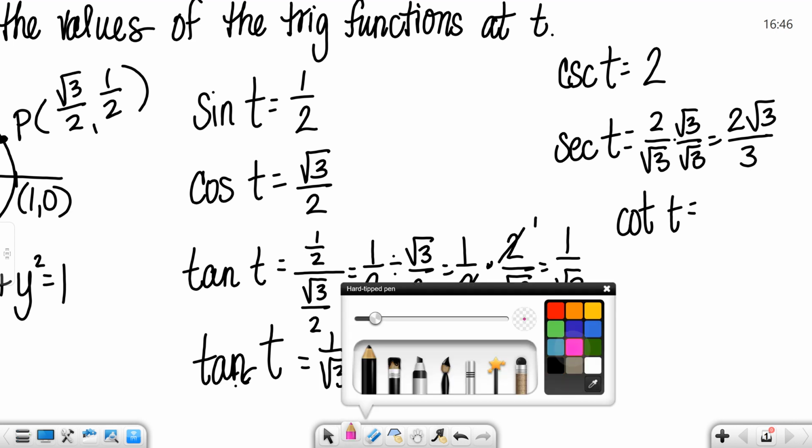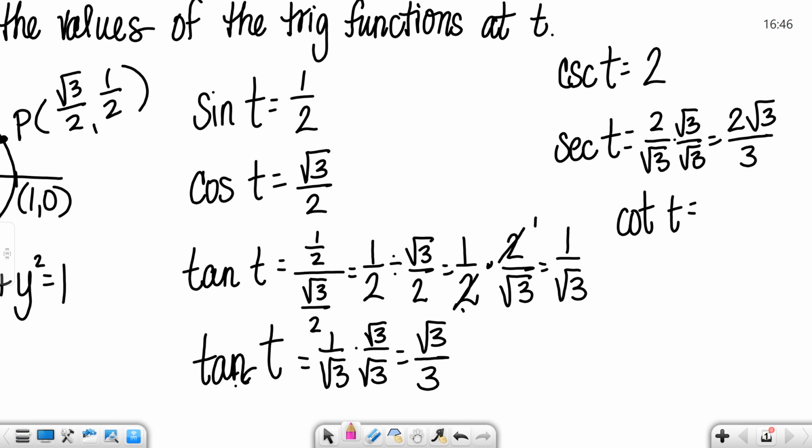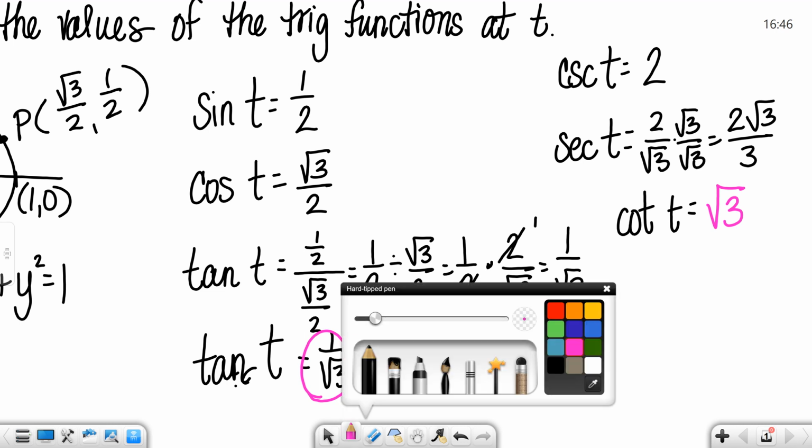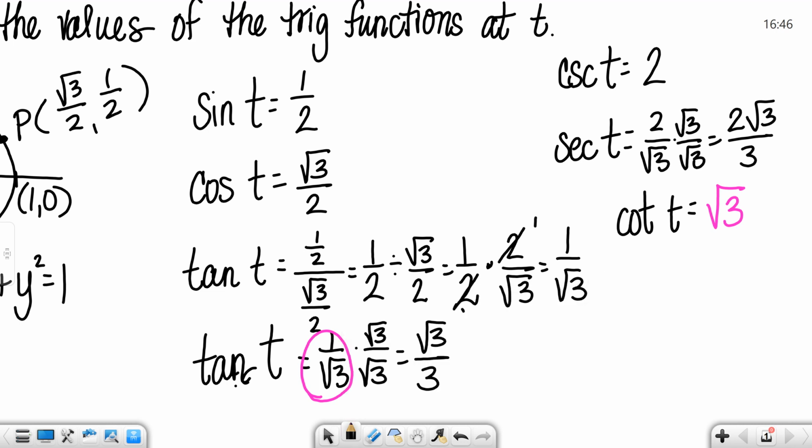Now I'm going to show you the easiest place to do that is not the original. We ended up here, 1 over the square root of 3, and then we had to rationalize. So if I just flip that one over, I get the square root of 3. So the reciprocal is just square root of 3. So there we are. Those are our trig functions. Okay, section 4 is much shorter.